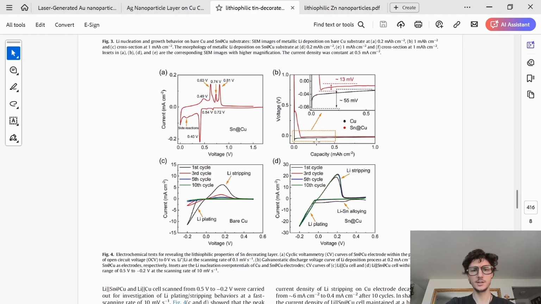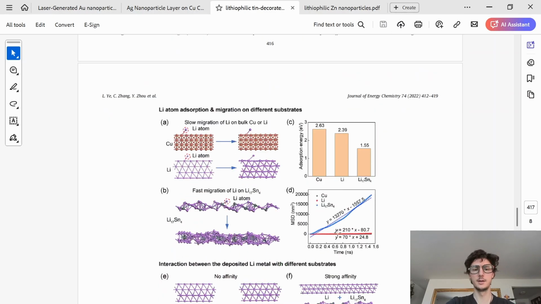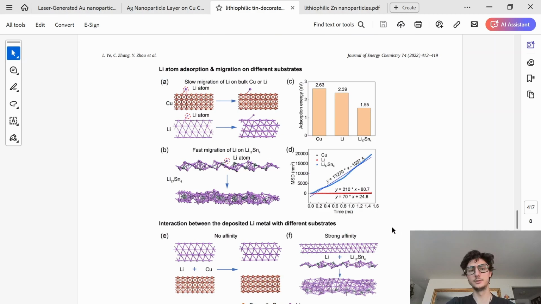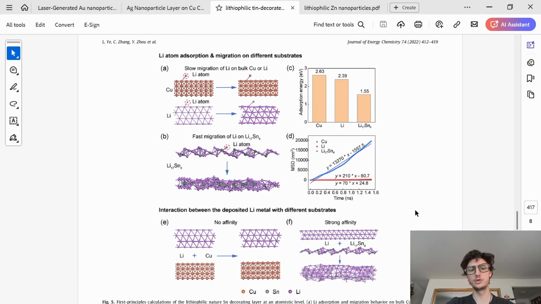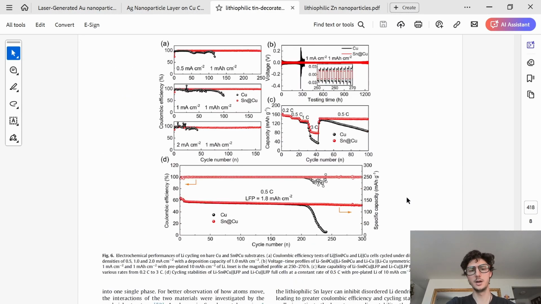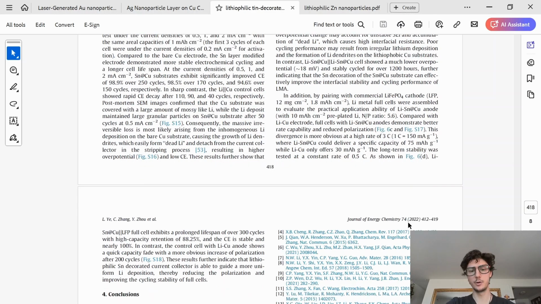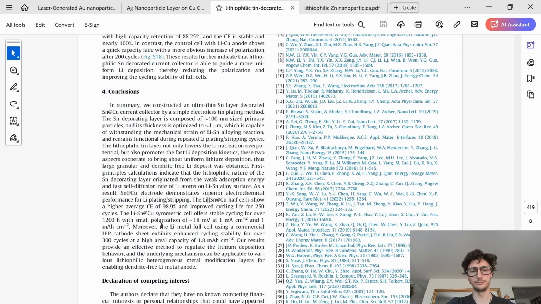Images, some CV curves, not as unique compared to the other two papers. The other two papers didn't look like they had some CV curves on it. Ooh, some nice little chemical structures here. Also pretty unique. Some pretty similar looking graphs to the other ones, some battery experiments, and then the conclusion. You know what, for this one, let's read the conclusion first.